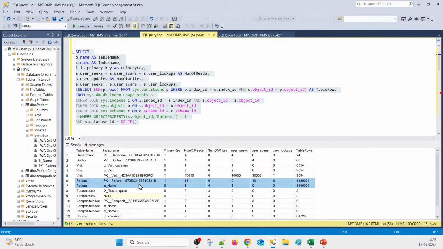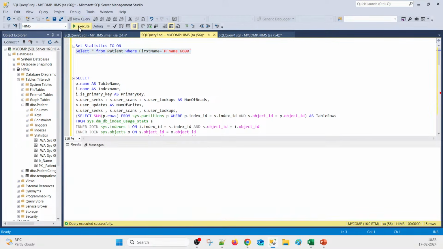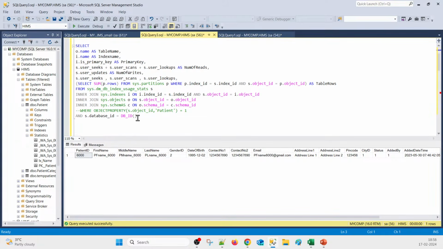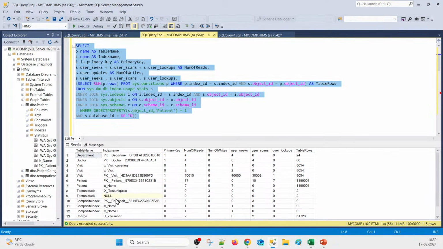There is an index, and I'm calling another query on it. So previously, what was the index seek, and right now we can check. Here is the patient table, number of reads: previously there were 16.